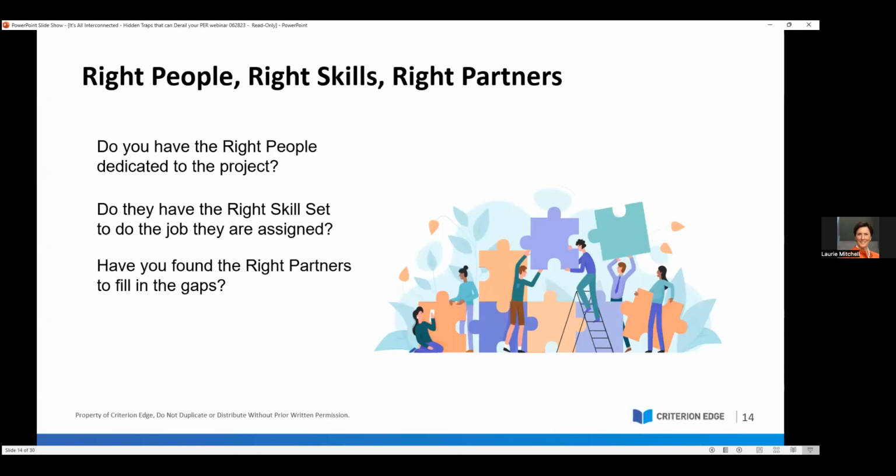To make a good project work, I think we might all be familiar with this analogy, a few years old now, taken from that Good to Great book by Jim Collins. Get the right people on your team and put them in the right seat on the bus. Your internal team are all subject matter experts on the device, and thus the document, data, and information needed to write the clinical and analytical performance reports and the scientific validity report.